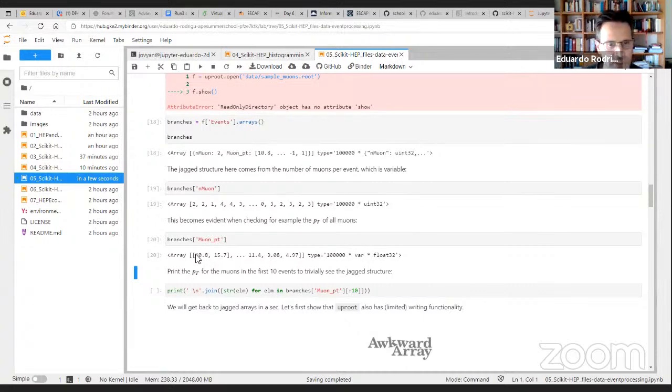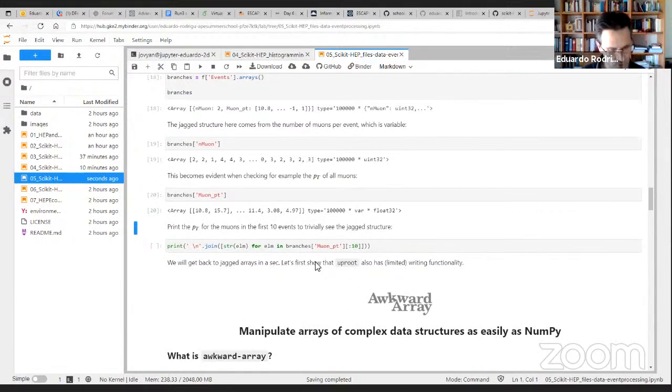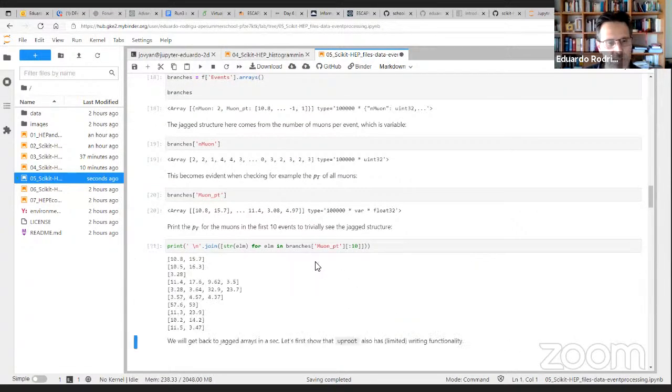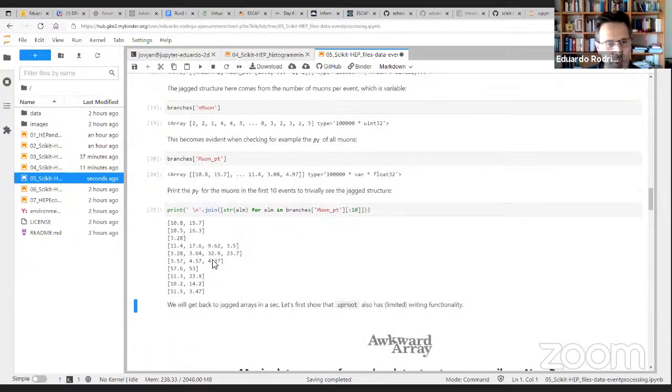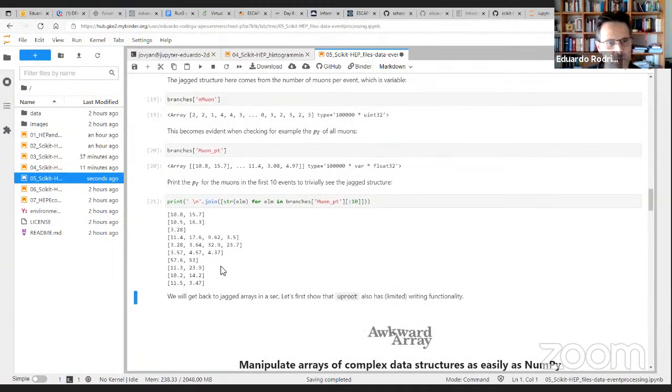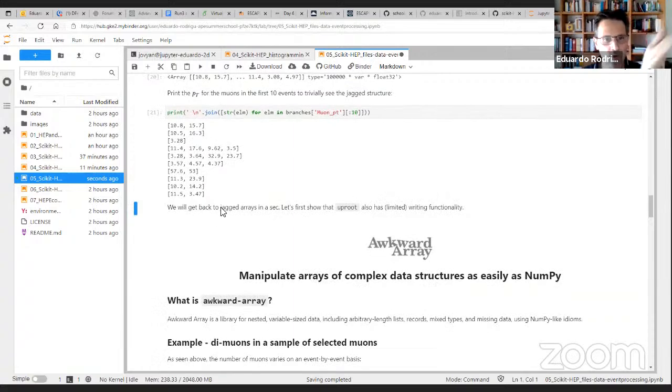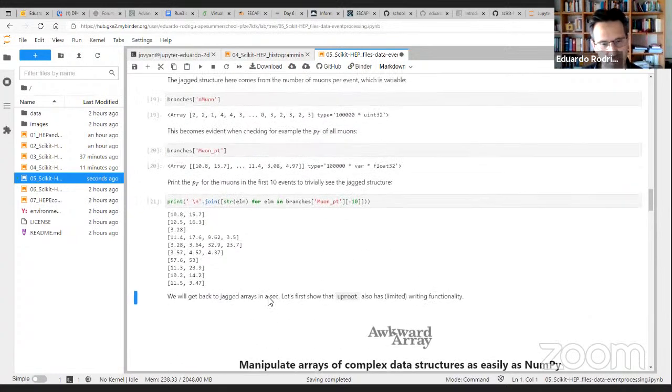Right? And you also see that in the fact that in the first one you do have a list of 2 entries. The last one you have 3, and those are the 3. So you have an idea. If you want to be even more explicit, you can just plot a few of those on a polyline basis. See 2, 2, 1, 3 entries, 4, 4, etc. So this is what we call jagged, because it's not regular. It's not a flat table. The number of entries, muons in this case, changes on an event-by-event basis.